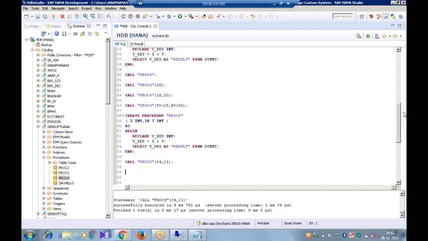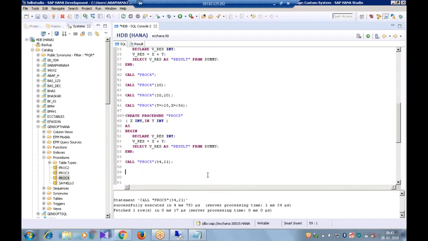But in our ABAP context, our subroutines, function modules and methods can return any number of values. For function modules, the number of return values depends upon the number of export parameters. Here also in the HANA database, a procedure can return N number of values. So let's see how to return the values.